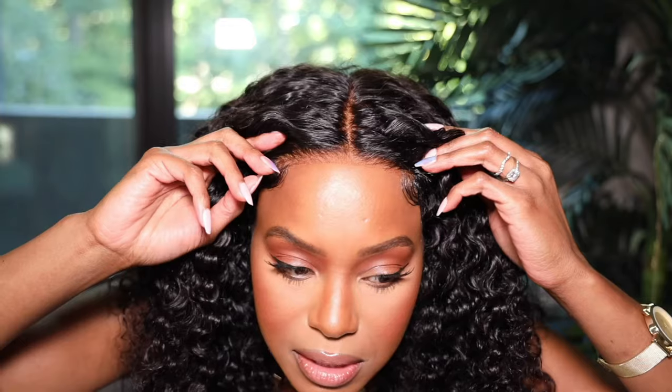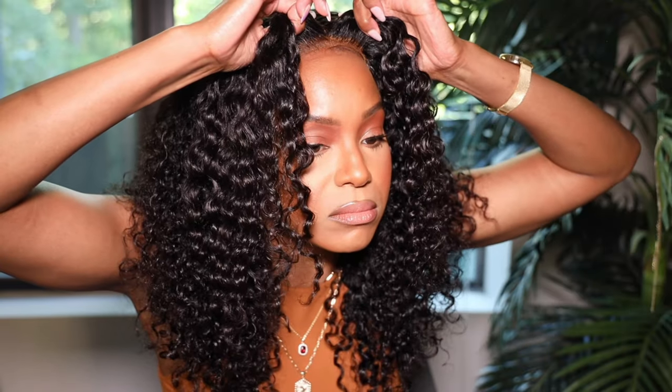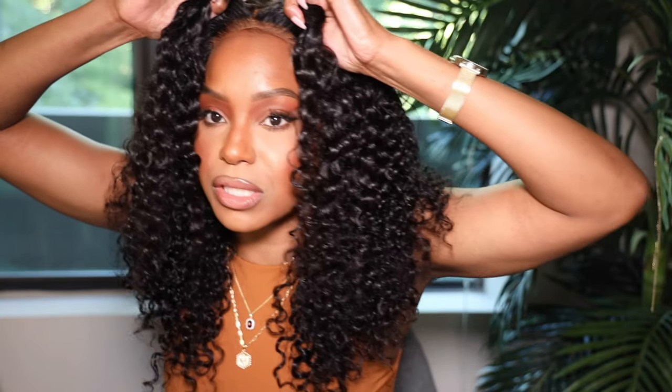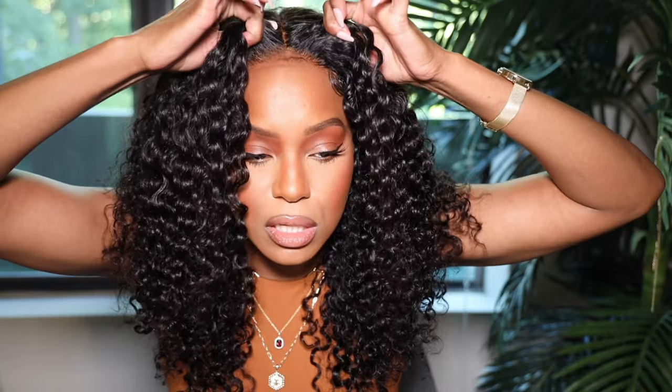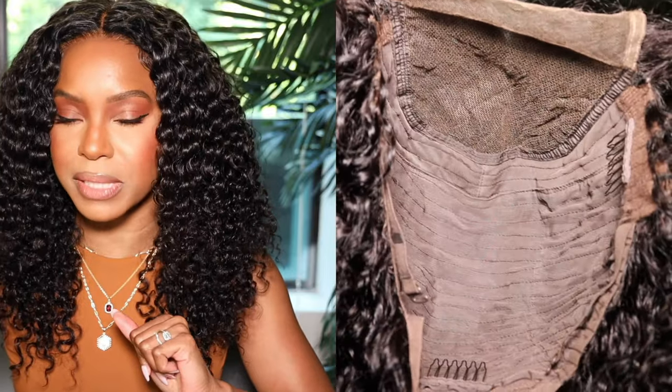The closure did come pre-plucked. I did not pluck this closure. This is how she came plucked. I also didn't glue her down, just so y'all know. So she is loose as a goose. I did bleach the knots on this lace. As for the interior of the cap, it has three combs and adjustable straps in the back.